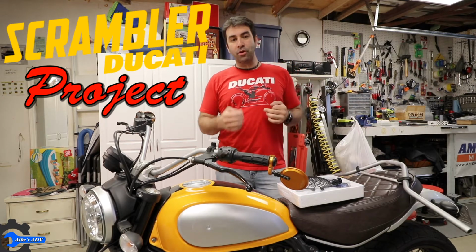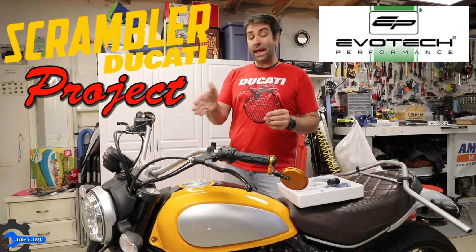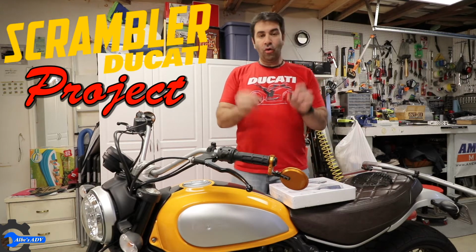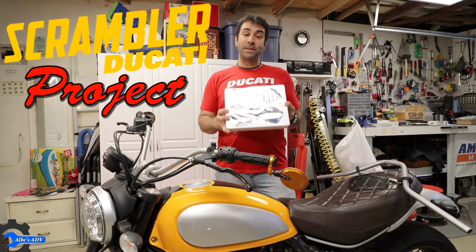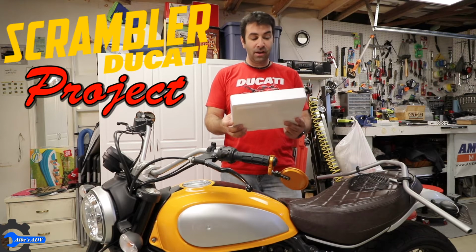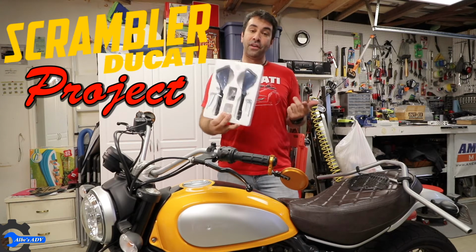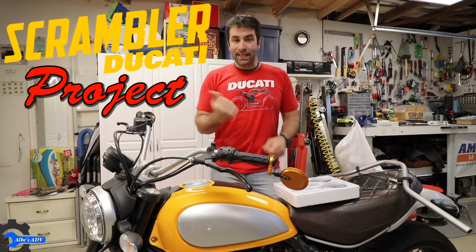Other than that, we're gonna put some more protection on the bike. Specifically, we're gonna put this Evotech headlight protector. And since we are going to get rid of those mirrors, we have the OEM handlebar plugs, and we're gonna replace those mirrors with a Chinese set of mirrors that look a lot like the Rizoma Tomahawk. But they were cheap enough for me to risk buying them, and if they're not working, just toss them away. So we'll see. But enough with the chit chat, let's get on it.